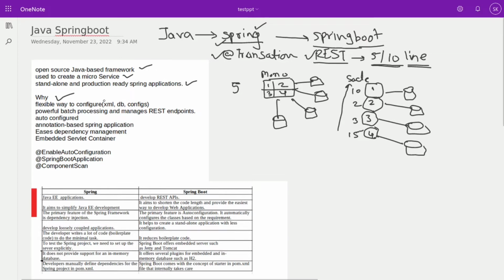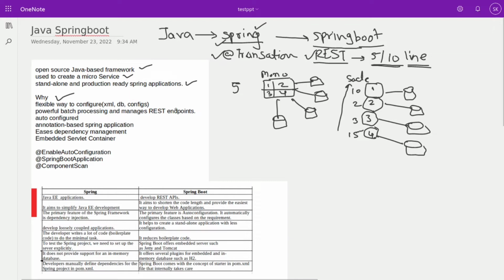So most of the things are handled implicitly, and somewhere user input is required. There is a very easy way to integrate, like a database connection, you just need to mention it in the application properties. No need for different configuration files and all. In earlier Spring, Hibernate was one file, the Spring application was one file, custom validation was another, OAuth2 was a different file. So that's the way.